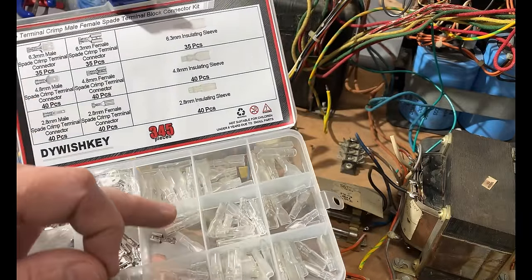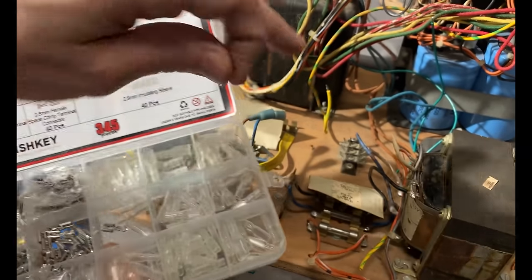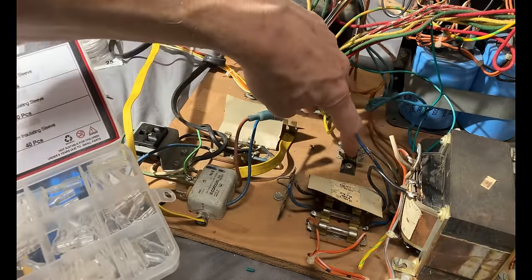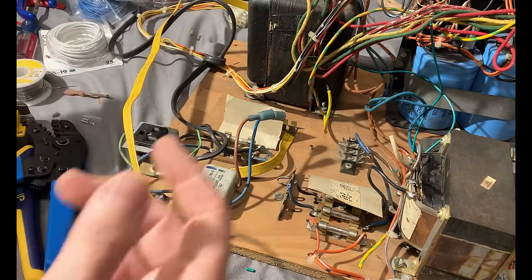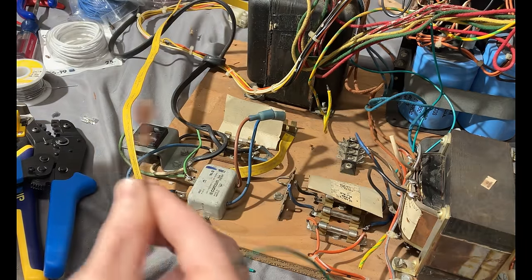Then we've got some insulating sleeves we can put on the wire first, so that after we crimp and put the wire on, we can slide the sleeve over and it's a non-conductive connection. Why would it matter when you could just touch it anyway and hurt yourself? It doesn't, but it looks nicer and it's more professional. So that's what we're gonna do. And that's what they did originally. I have one of the connectors. They have one of these pink insulators on the end on a crimp-on connector.